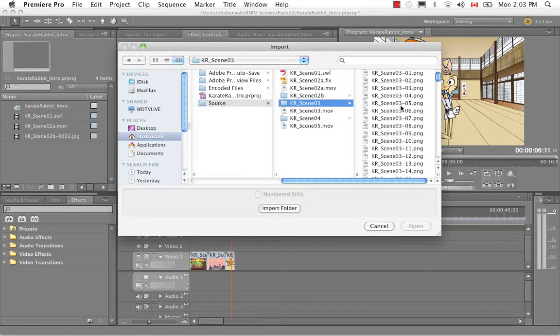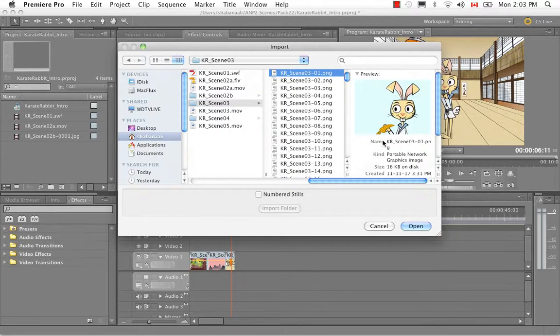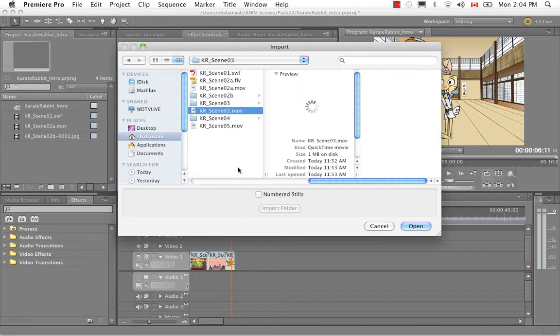And that's scene 3. Scene 3 is also a series of images, but this time they're PNGs. This was the OpenGL render that I did. If you remember, you were able to export OpenGL as either a series of images or as an MOV. Originally I did a series of images, but then I went back and exported an MOV because this is the one file that happens to have sound. Obviously with an image sequence you can't have sound. So let's import the MOV instead of the image sequence.